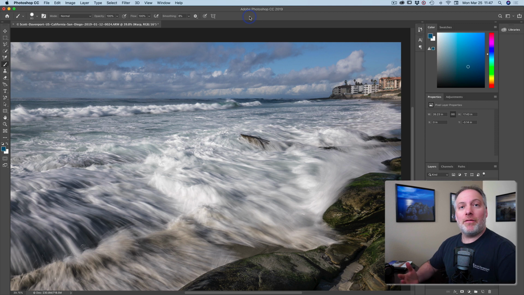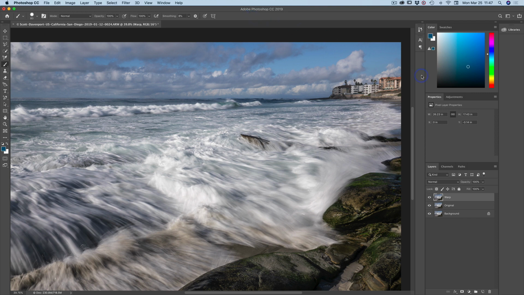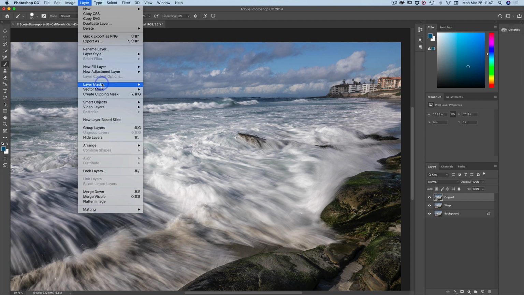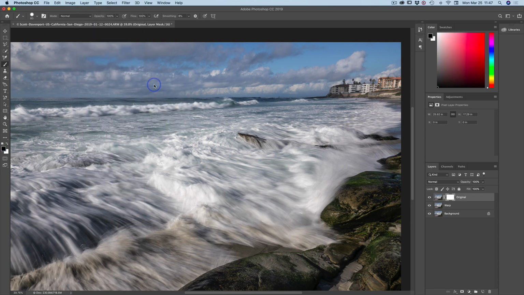So I want to have my original photo on top and then reveal these new straightened buildings beneath it. In the layer panel, we'll take the original and drag this up to the top. Need to create a layer mask. Go into Layer, Layer Mask, Reveal All is fine. And then with the brush tool selected, notice I'm going to be painting black. We'll make the brush a little bigger, and I'm going to hide now the buildings that are in my original layer and reveal what's been straightened out. So we're revealing what's on the warped layer.